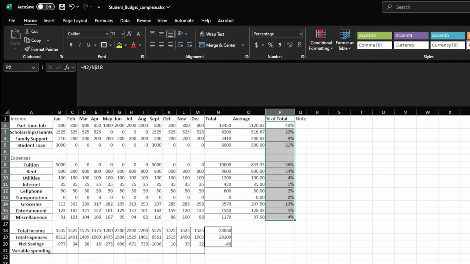All right, now our little demo workbook is pretty sufficient for tracking a yearly budget, but let's add a little bit more intelligence to it. Suppose you wanted to know if your variable expenses, like groceries, entertainment, transportation, and miscellaneous, are exceeding the income we're making from our part-time job specifically for each month. So as to say, is our part-time job covering all of our variable expenses?